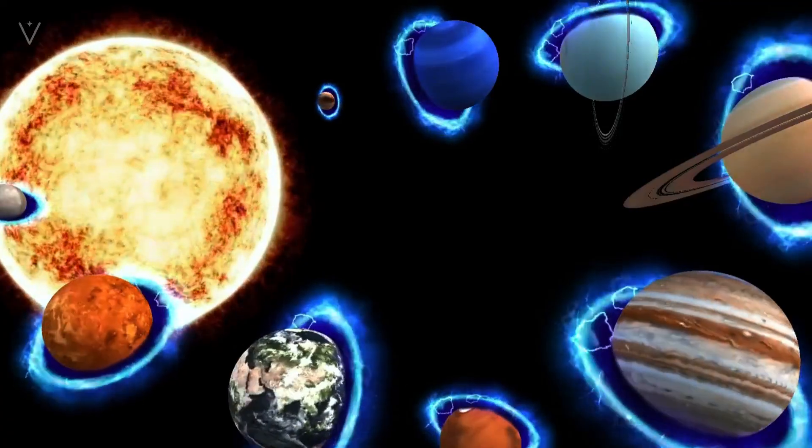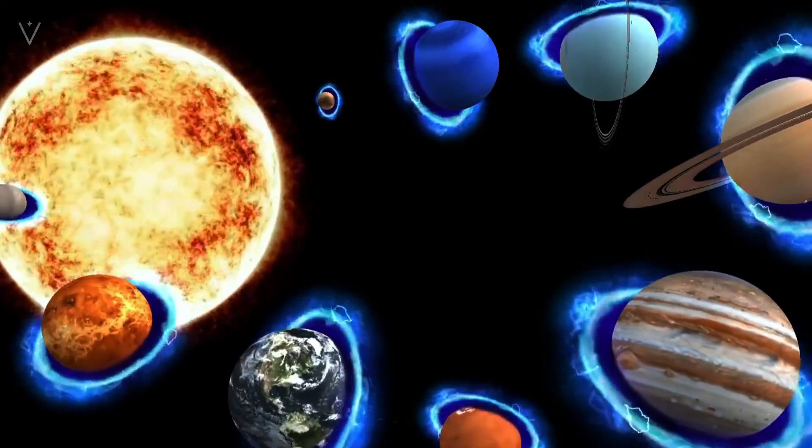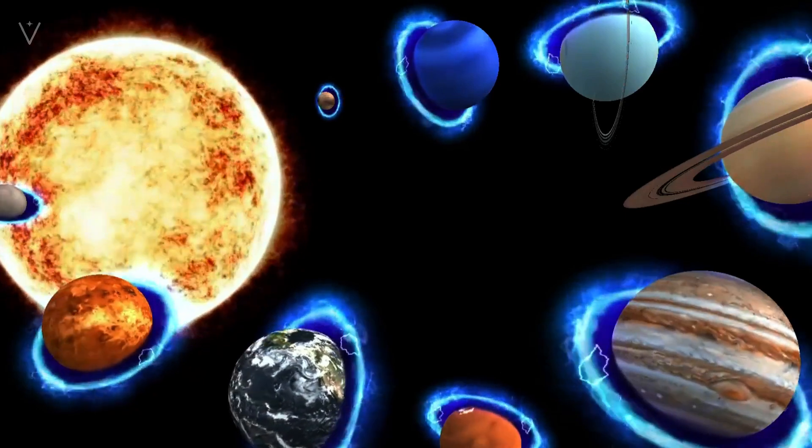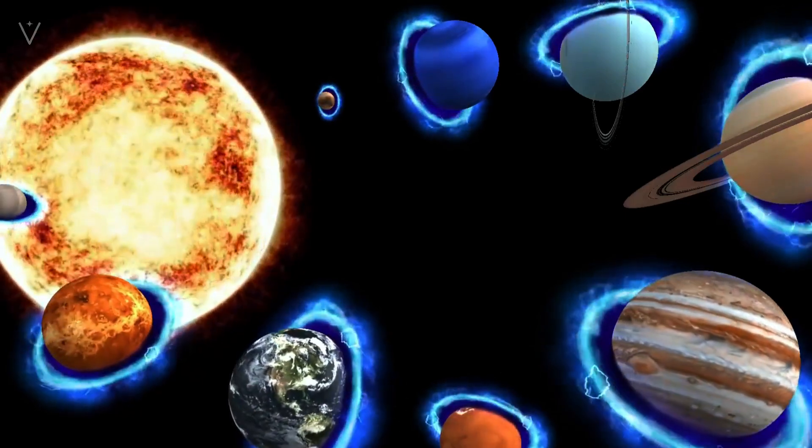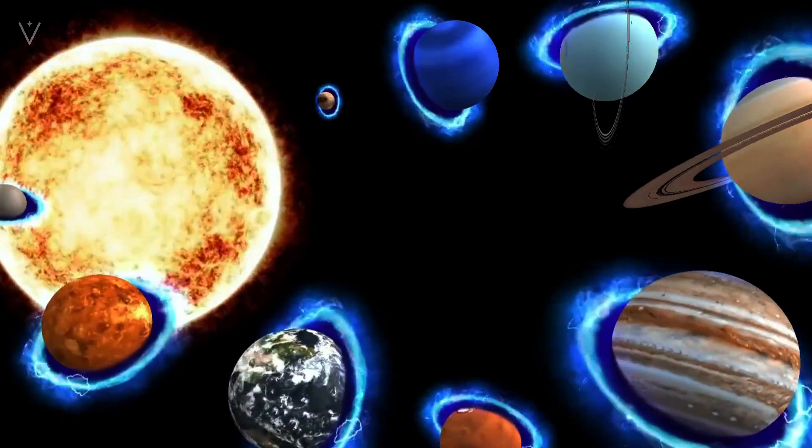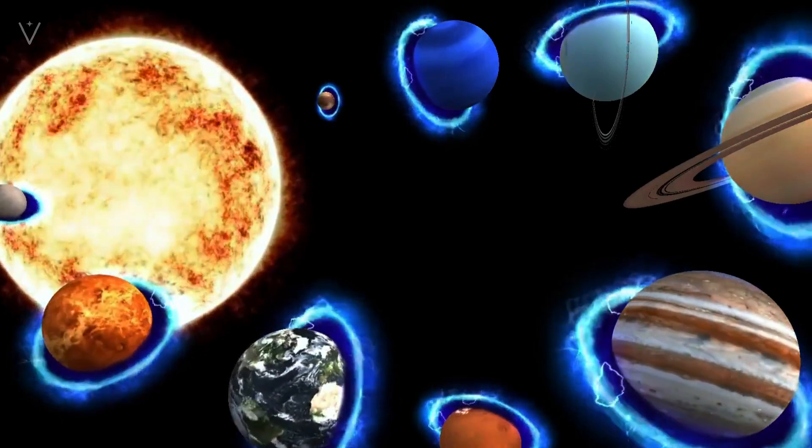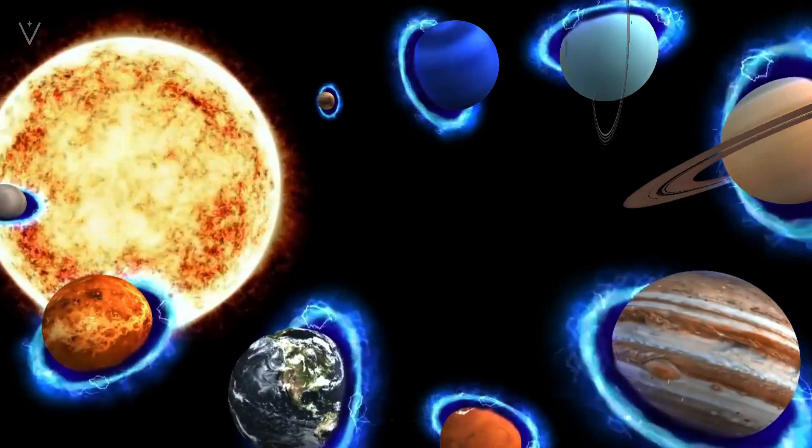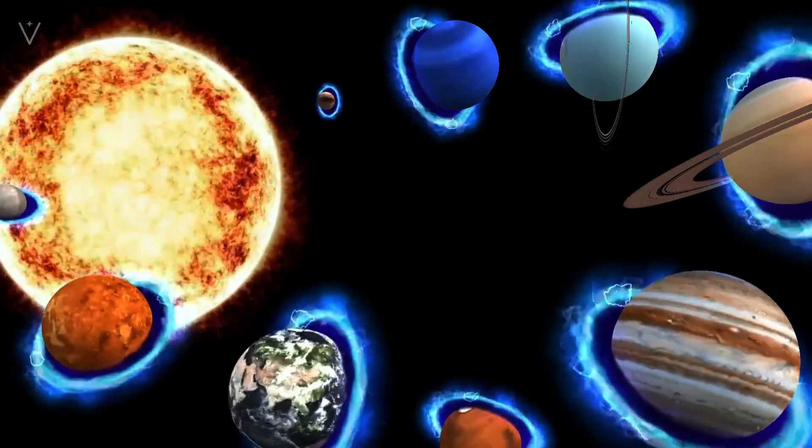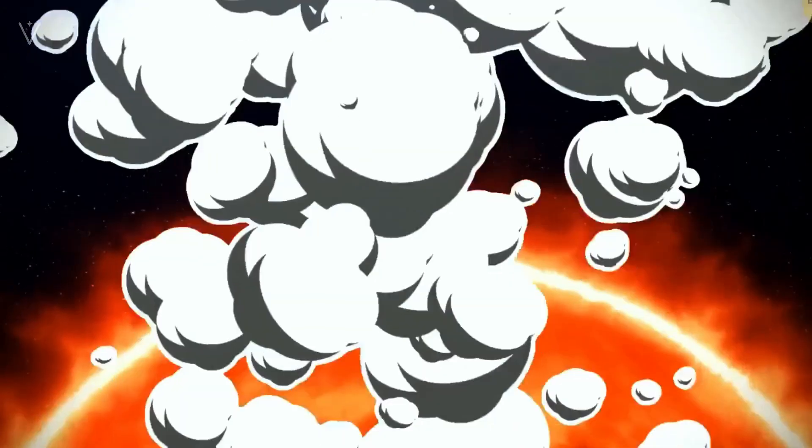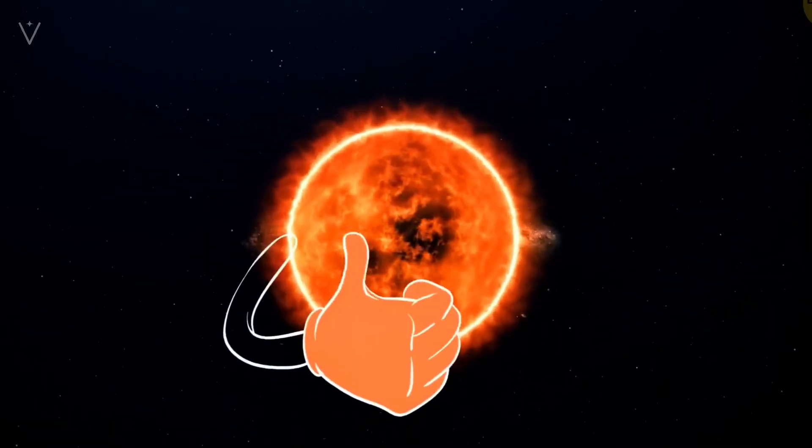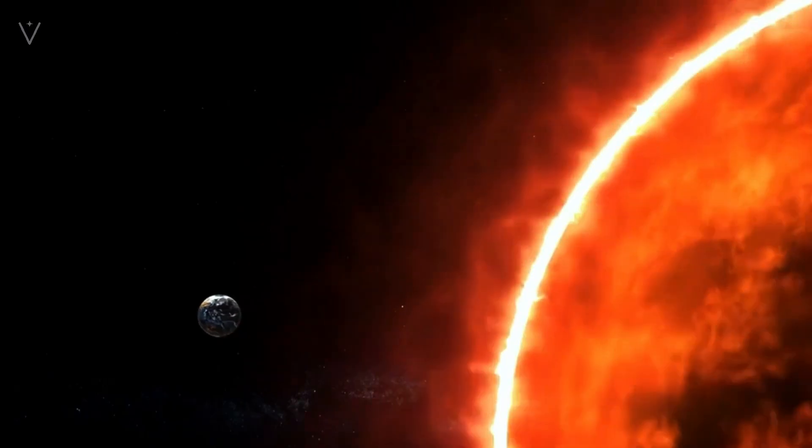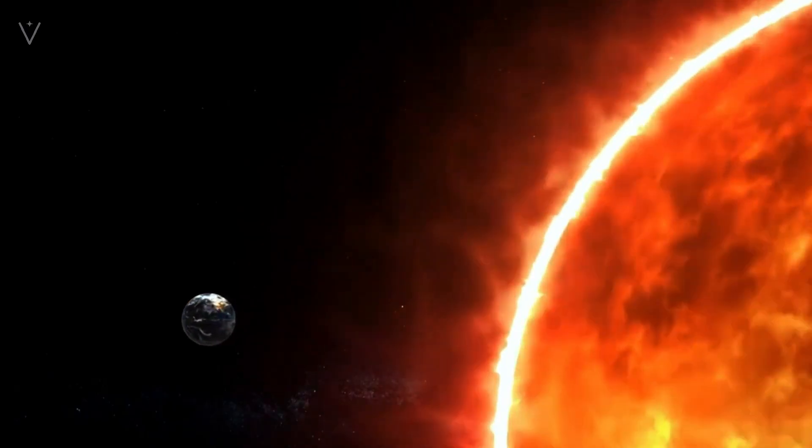The Sun shines like a brilliant pearl, radiating endless light and heat, serving as the heart and ruler of the solar system. However, a seemingly absurd yet intriguing question arises: can the Sun be extinguished by water? The answer to this seemingly far-fetched question is unequivocal—water cannot extinguish the Sun. From a theoretical standpoint, even an enormous amount of water cannot achieve this.